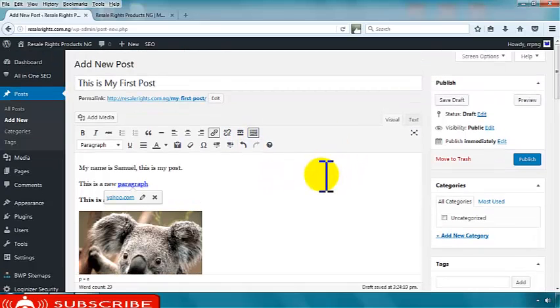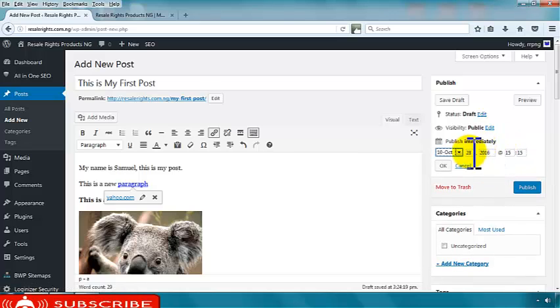And once you have all your posts and everything set up, you can come here and click on publish. Now before clicking on publish, you can also set a post to be published at a future date. Publishing is just posting it to your website that people can see. So if you want it to be published at a future date, you have to come here and edit it and set the date that you want it to be published on. And once you've done that, you can click on publish.